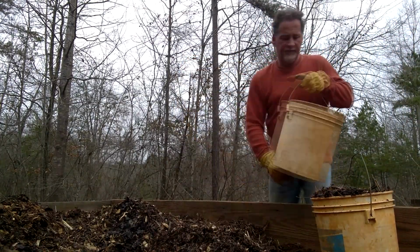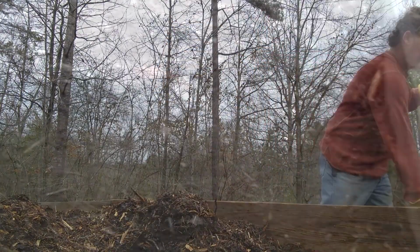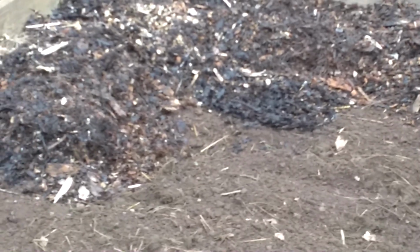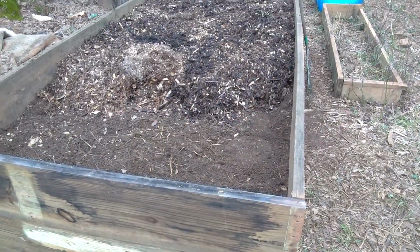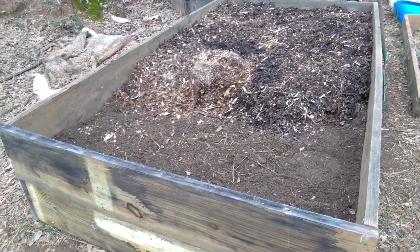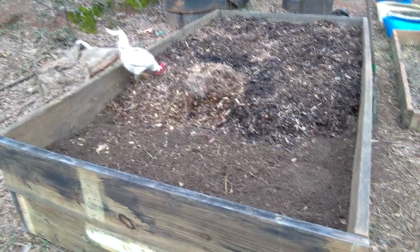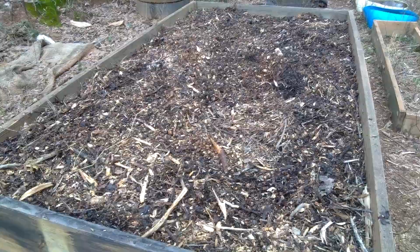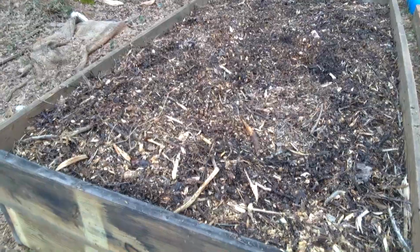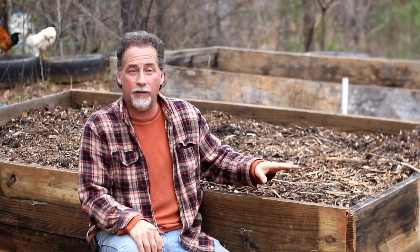So it's a win-win. This is an awesome ultimate bed that I have come up with, and this St. Patrick's Day we will give it a try and see how it grows, because I always plant my potatoes on St. Patrick's Day. It's just something I've always done, and it's always worked out good. They're under the dirt, so even if it freezes after that, they're deep enough that it's not really going to hurt them.